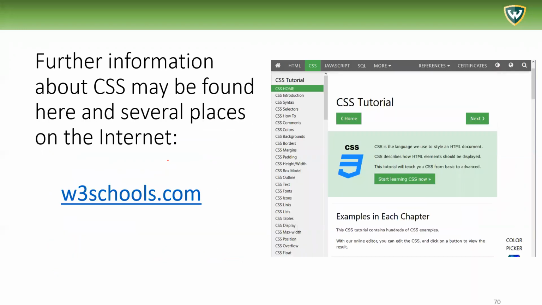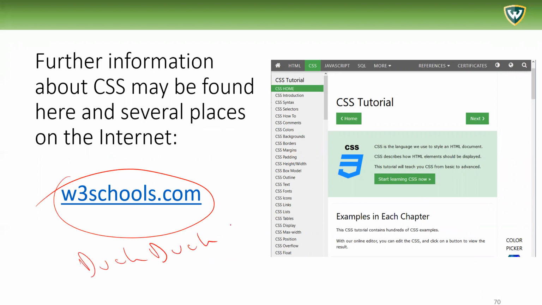So far, the information, once again, comes from W3 Schools. This is a very good resource. You can browse, you can learn, you can do the tutorials, go through, explore the things you haven't seen. You can also use your favorite search engine like DuckDuckGo to search for more information about HTML elements, HTML tags, but hopefully this will set you on a good path to start working with this material.